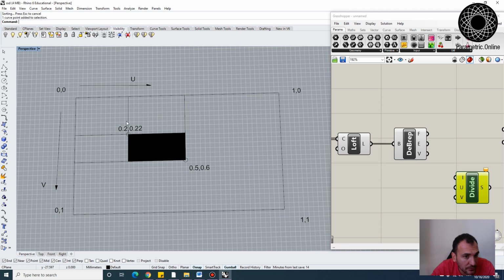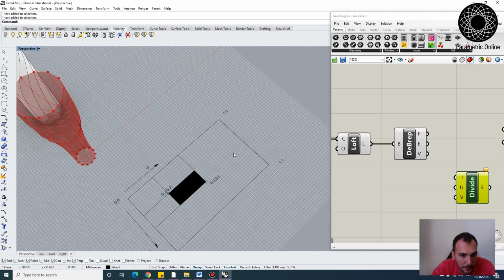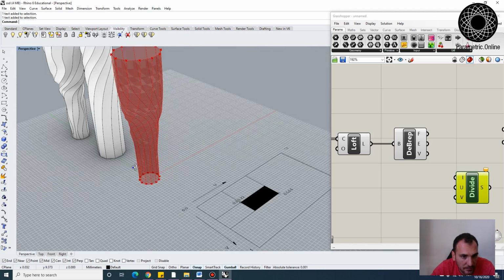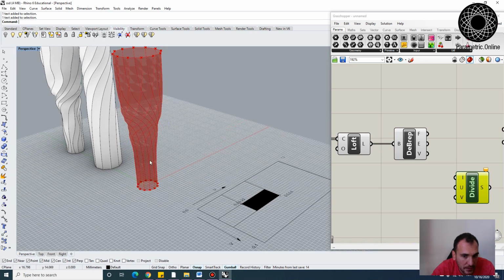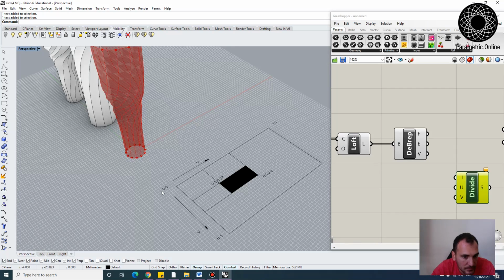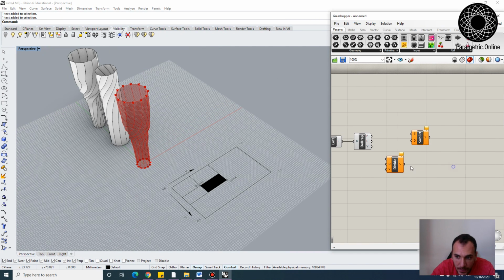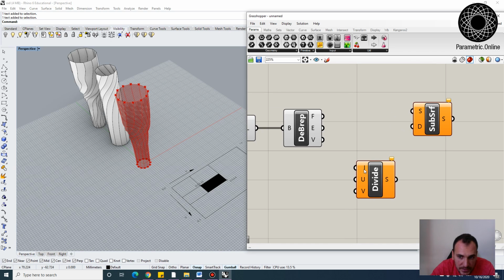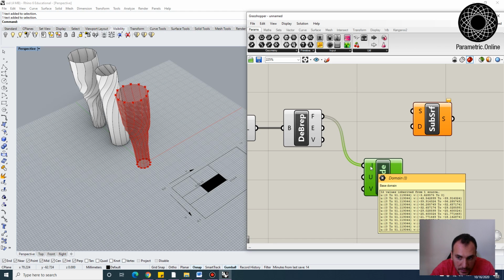This is essentially how you can divide a parametric surface into subsets or subsurfaces, because all I have to do is find out what these division intervals for the u and v values are. And that's actually what we're going to do here. So imagine this vertical strip of surface having a domain that goes from 0, 0 to some value. What we are doing is extracting that base domain from the surfaces. If you look here, you can see the u values go from 0 to 51, and the v values go from -43 to -39.